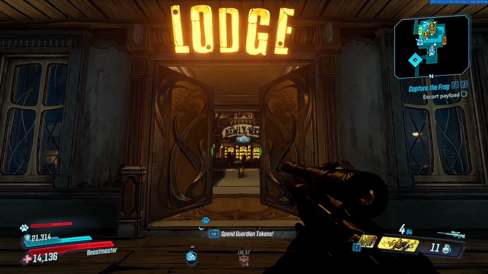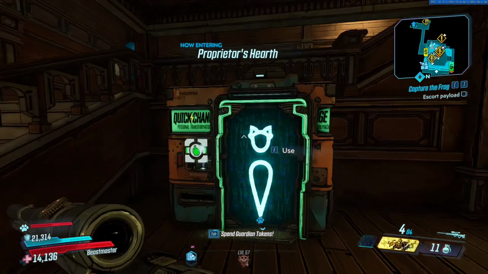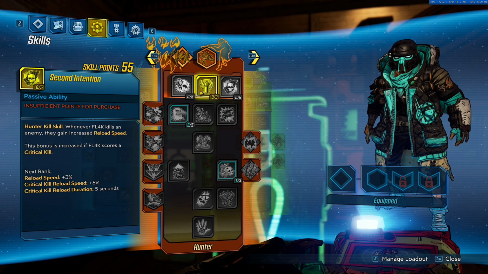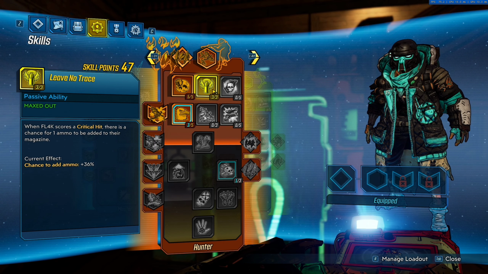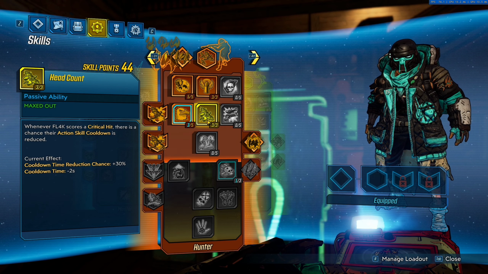Alright, so over in the lodge, we are going to be going over the skill tree that we're going to be using for this build. Let's start off in the Hunter skill tree. We're going to be putting 5 out of 5 into Interplanetary Stalker so we can get the extra damage after kills. 3 out of 3 into Leave No Trace to get some ammo back because the SkullMasher does not have this built in. 3 out of 3 into Head Count so we can get our action skill back quicker.